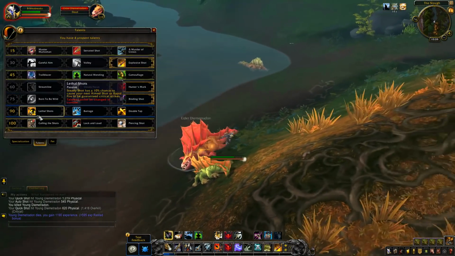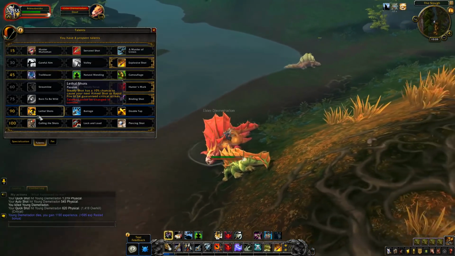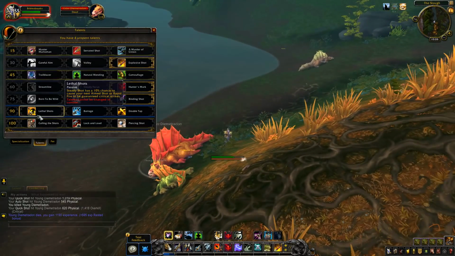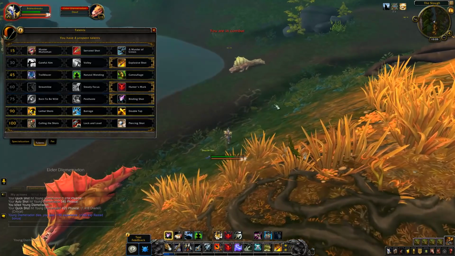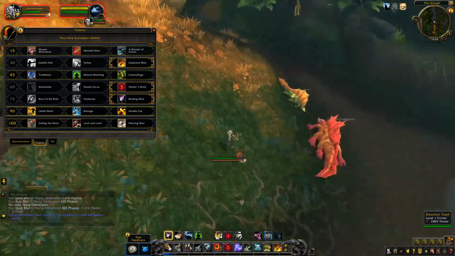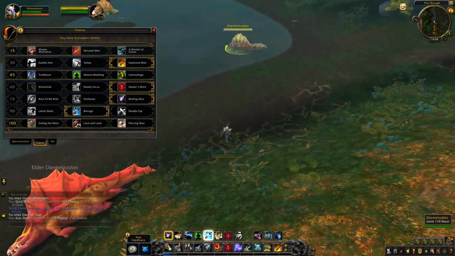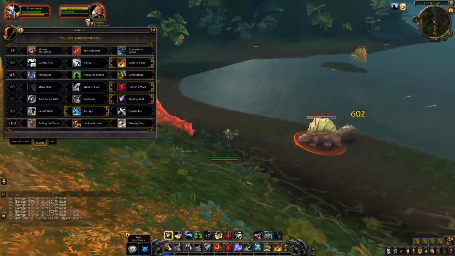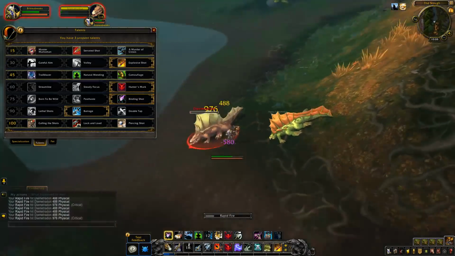Level 90. Sic 'Em Shot has a 10% chance of causing your next Aimed Shot or Rapid Fire to guarantee crit. That's obviously very nice because you saw the crits, they hit very hard. Barrage is the same as the live version. It's still a mess. It looks a bit nicer now. It's yellow instead of white. I think it's white on the live servers. No one picks the ability anymore.